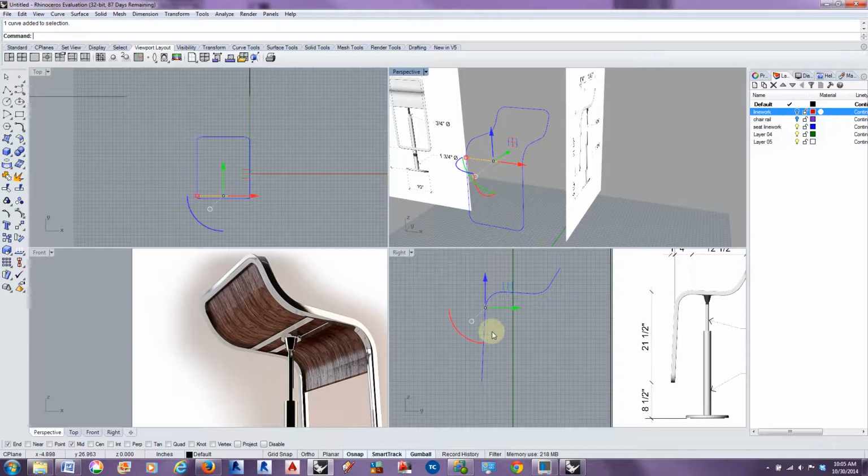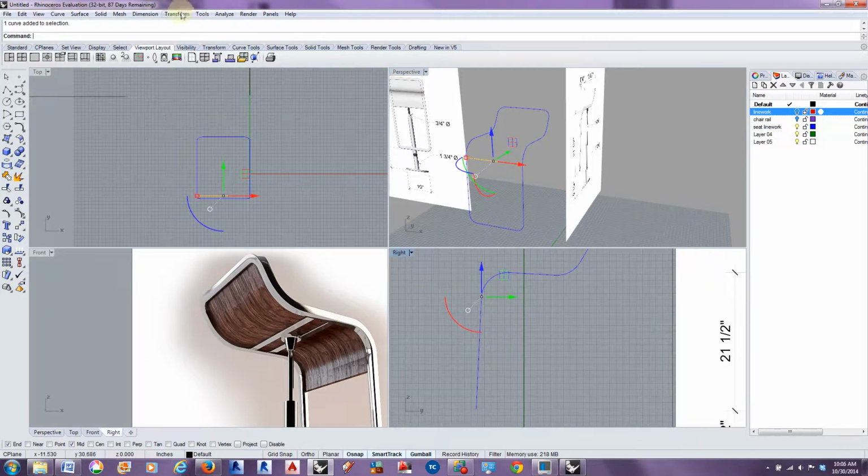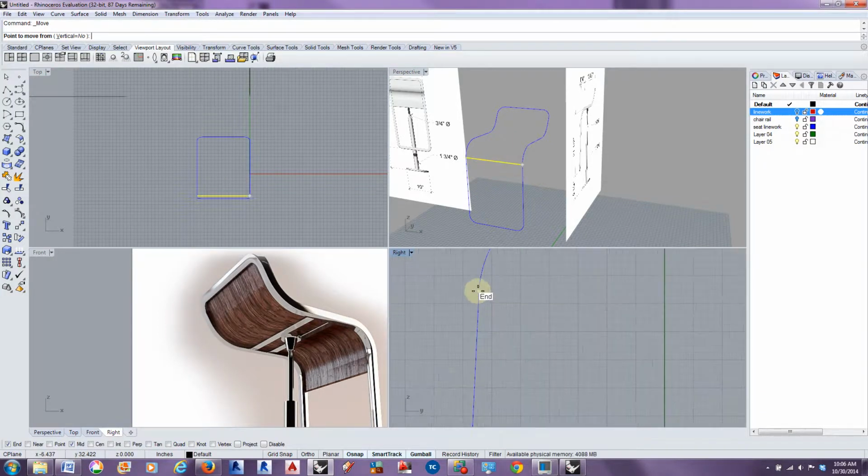If I select it, I can go ahead and utilize the move command. And we want our near snap on. And let's just move it down.